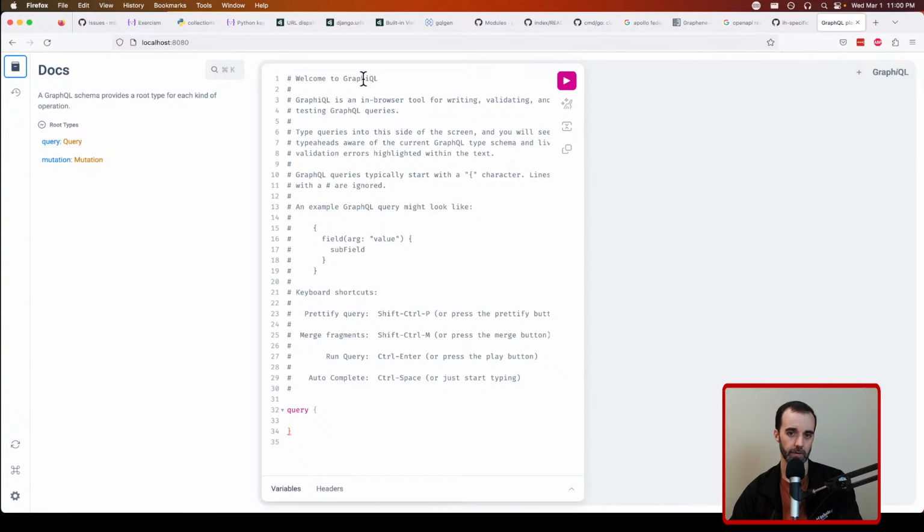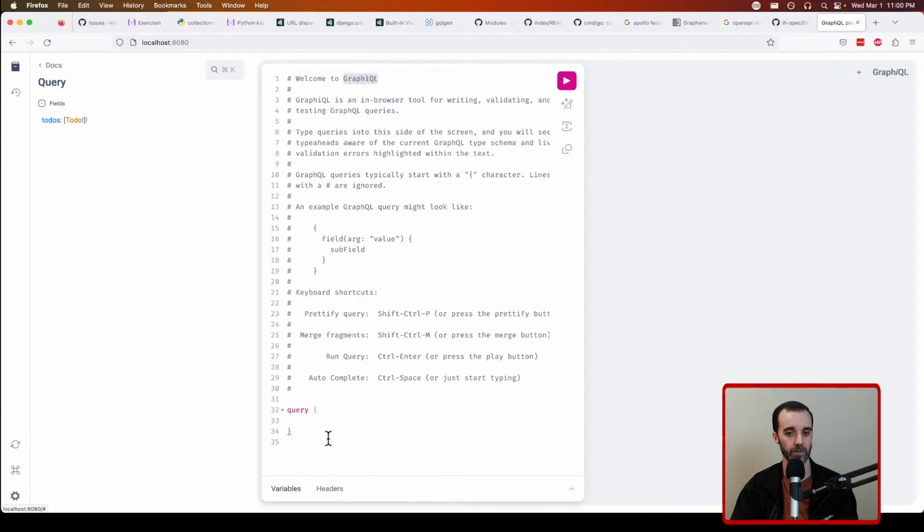GraphQL, that's this tool, comes with the documentation. So what I was saying earlier is because GraphQL has a schema that is well typed, you can actually use that information and get on-the-fly documentation. So we can go look at this and we can say, oh, what's in the query?